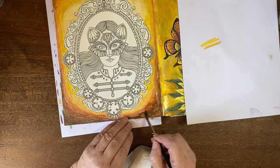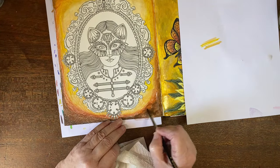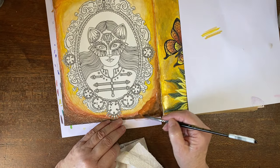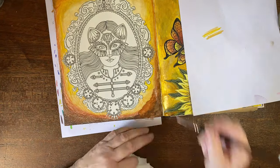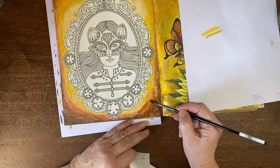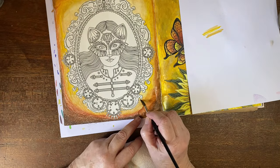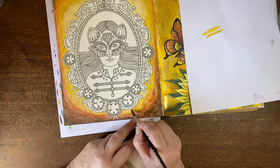The paper in the corner is a little bit damaged because when I did the watercolor on the right-hand side, I used some masking tape, and I even used my hairdryer to lighten up the masking tape so that it would come off, but it still stuck to the paper a little bit, and so a little bit of the paper lifted the top layer.